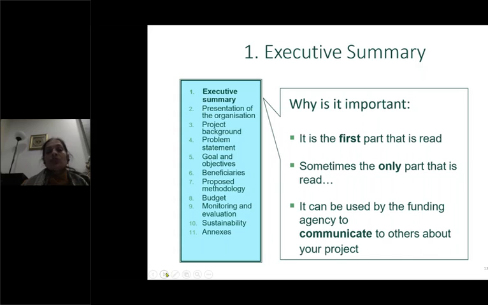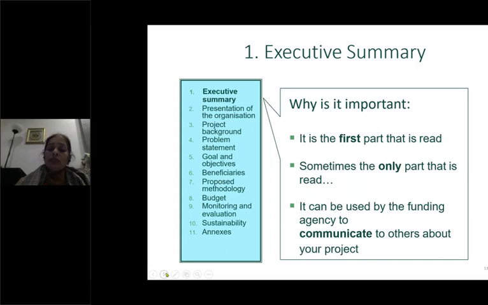It's very tricky to write the executive summary, and I advise that although it comes first in the project, it should be written last. In my experience, once you write the complete project, then you should write the summary, because by that time you are clear about what the problem was, how you formulated it, and how you decided on the objectives. Once you have the complete idea of the project, you can write the executive summary better than if you write it in the first step.